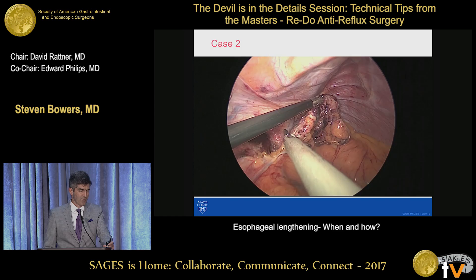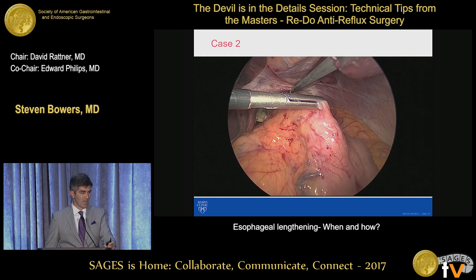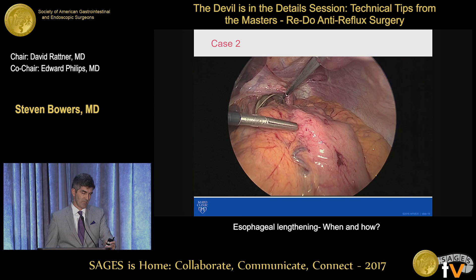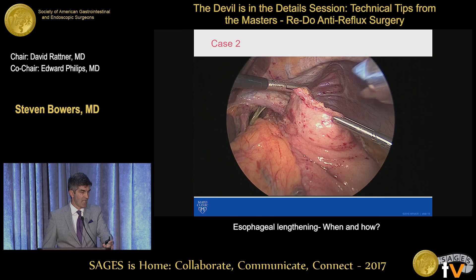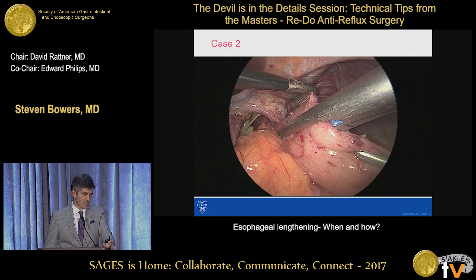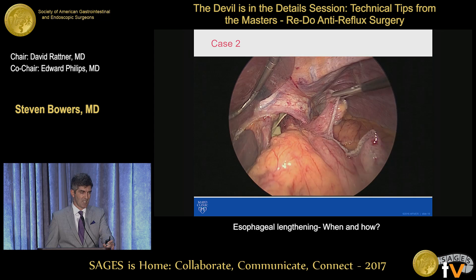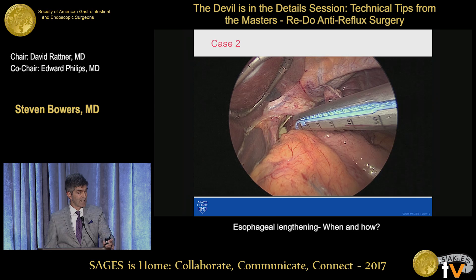So once you have this anterior sac and anterior esophageal fat pad off, you have to truncate it — don't follow it all the way back to remove the posterior vagus or anything like that. Then you can see that we have about a centimeter of intra-abdominal esophagus despite a very high mediastinal dissection. So I have the patient pass a 50 French bougie, and we'll do the wedge fundectomy type Collis gastroplasty. I use the right-hand surgeon's port to place a GIA-60 — I always use a blue load for this — and you just try to touch the end of your stapler against that 50 bougie. Then fire, and you pick a point. I don't tend to mark it; I just try to eyeball it. But you want to be about 2 to 3 centimeters down from your GE junction.